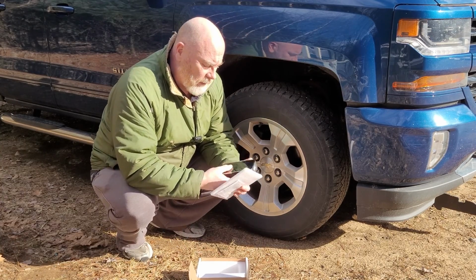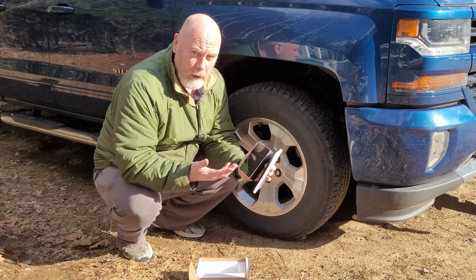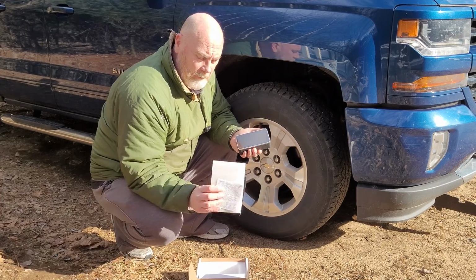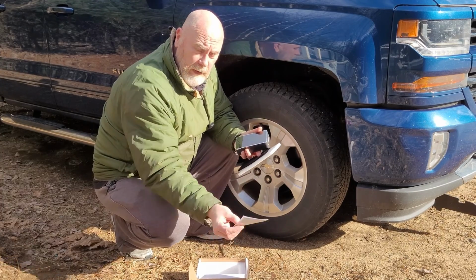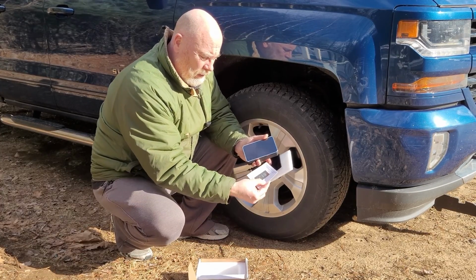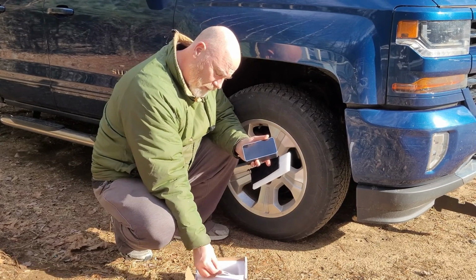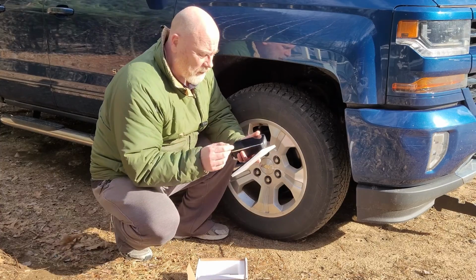All the others I've used so far have been long and thin and look like they came out of the same factory. This one's a little bit different, which is why I thought I would try it out. The instruction booklet says "wireless touchscreen portable air pump." That's all it says, and then some instructions. Now, we're not going to read that, we're going to make it up as we go along.